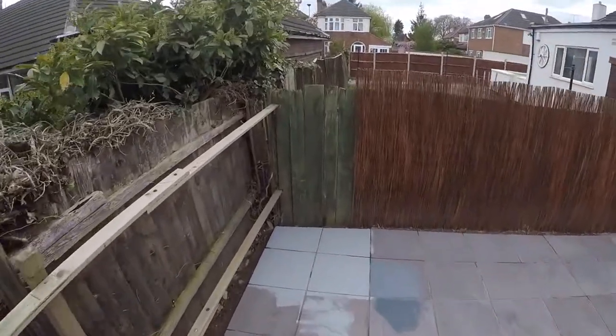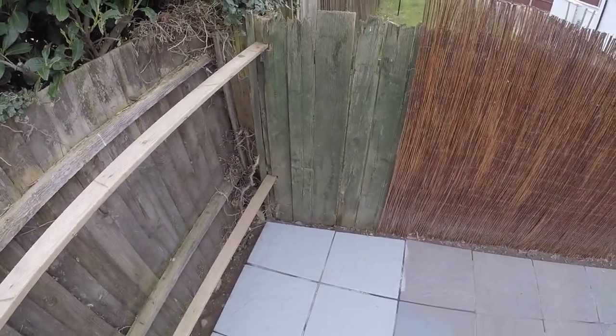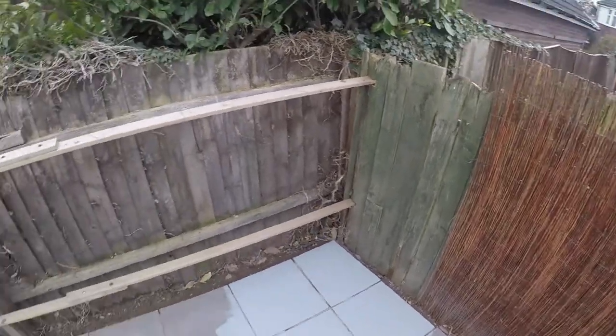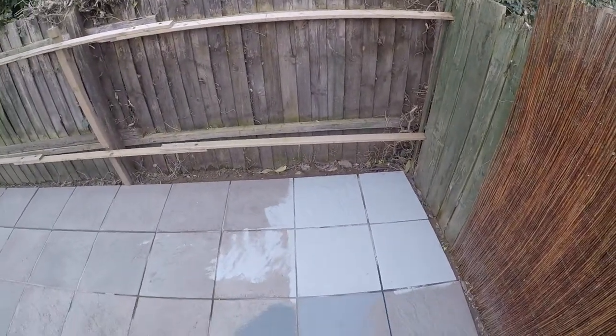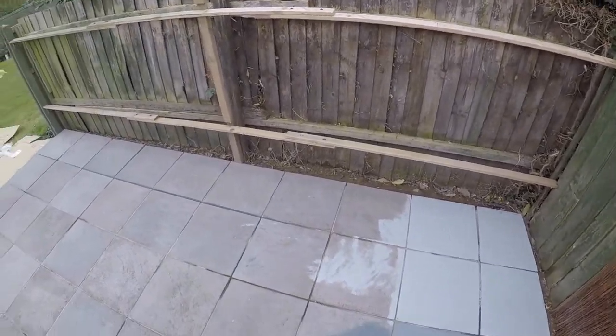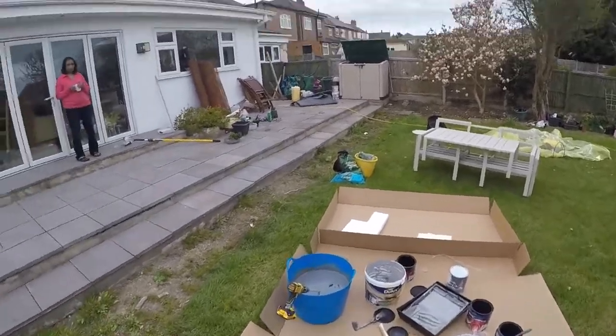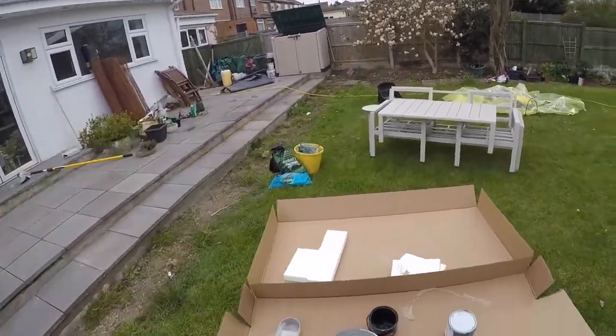So this is the original colour that came out, the Dulux Ultimate Protection Concrete Grey. This is with 75% black. This is with 50% black. We want it graphite, a little bit darker, so we're going to put one more in.